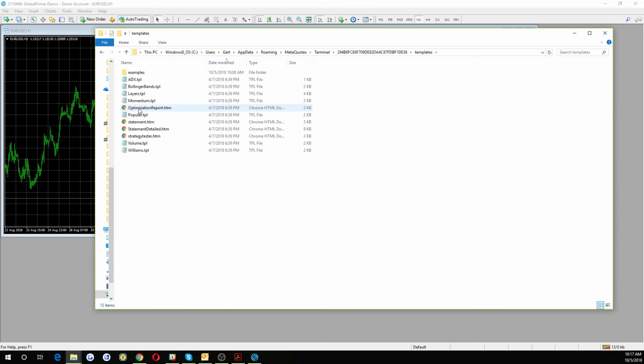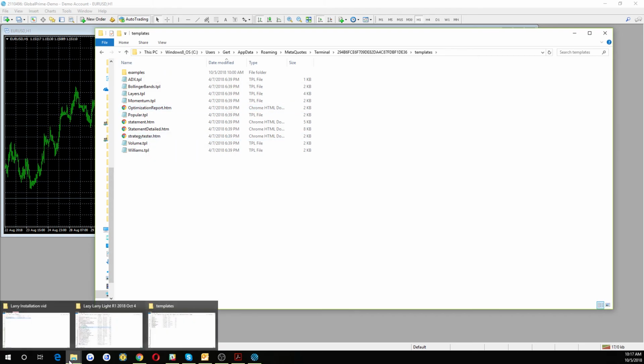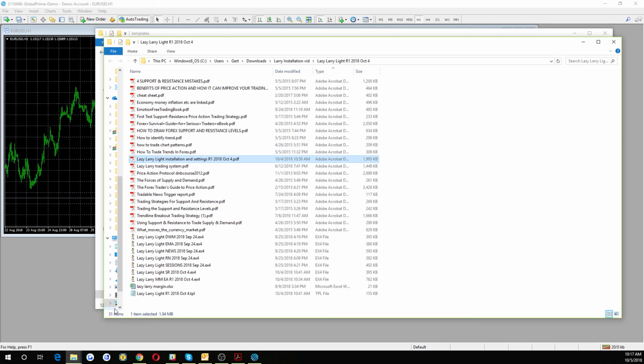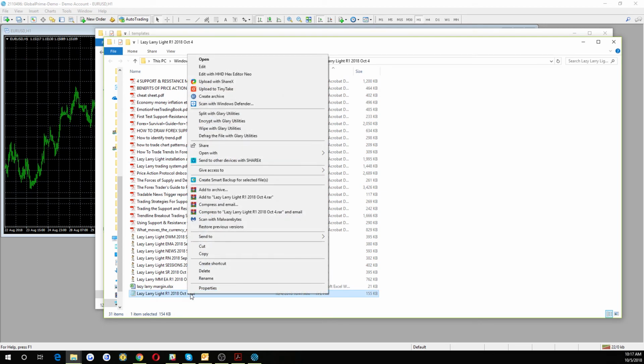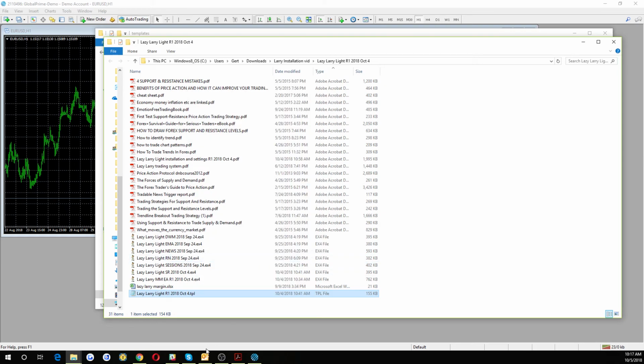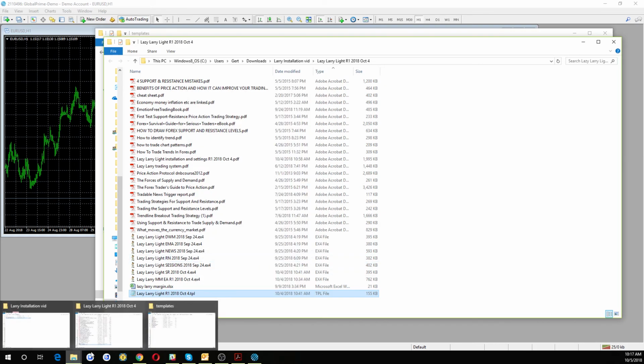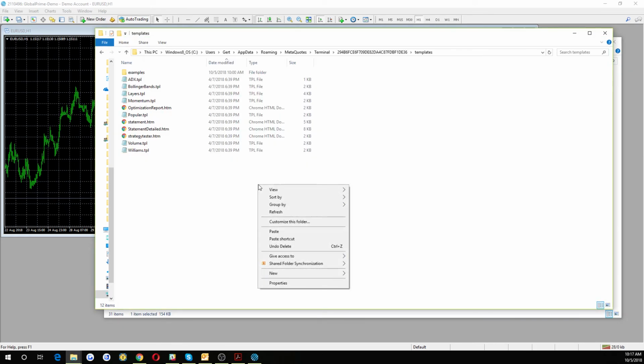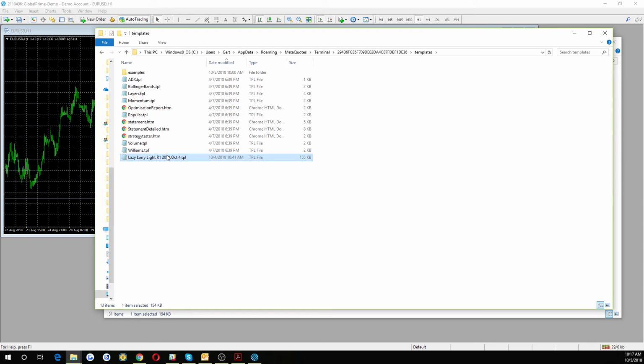So we go to templates. You have a number of predefined templates here. Then we go back to our unpacked directory and you search here for the TPL file. So you're going to copy that, right click your mouse, copy, go back to templates and you paste. So the Larry template is in the proper directory.